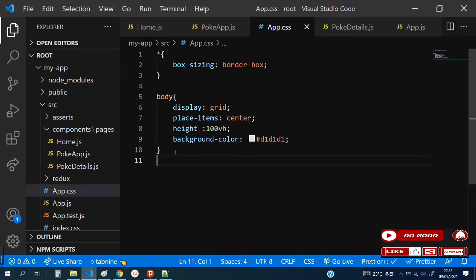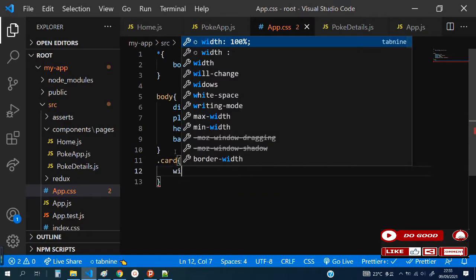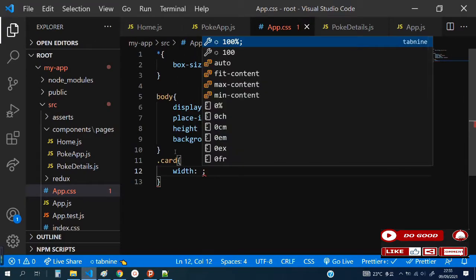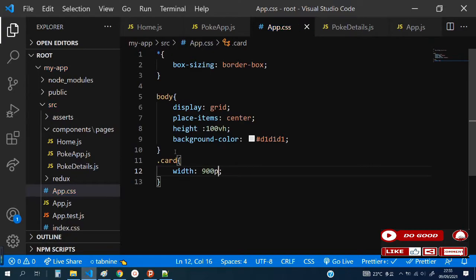And let's create a card. We say card. The card, let's give it a width of 900 pixels. Then let's give it height. Let's make it auto. Then what again?